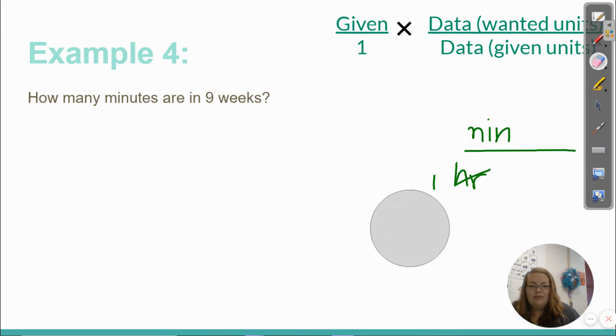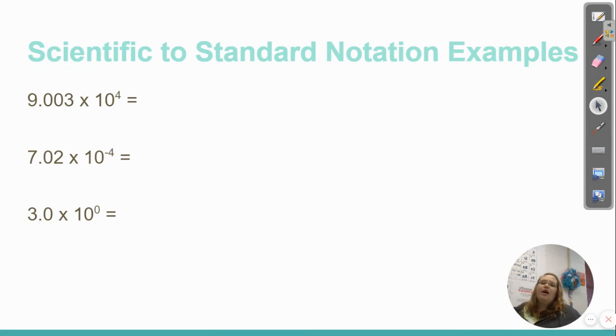All right, so let's talk about our next thing, which I do believe is scientific notation. All right, scientific notation is standard notation. So when you do scientific notation, what we're looking at is the exponent. If your exponent is positive, it's going to be a big number or a number bigger than 10. If your exponent is negative, it's going to be a little number or a number less than 1. And if your exponent is 0, you're going to move your decimal place 0 times. So it'll be a number between 1 and 10.